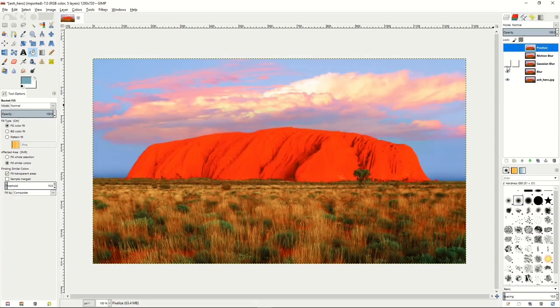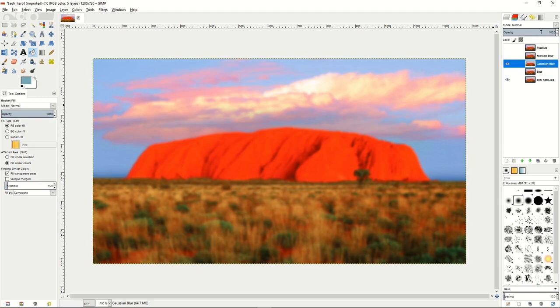So if we want to go back to regular blur, let's remove all the different visibilities of the other image. And we can change the opacity on this blur, so we can change how much of the blur obscures the image, which is okay. If we go to Gaussian blur, we can do this with our opacity in such a way where we create kind of a hazy look to the image. You can see it looks like it's in some sort of a dream.